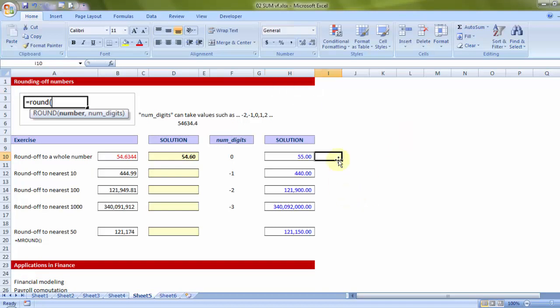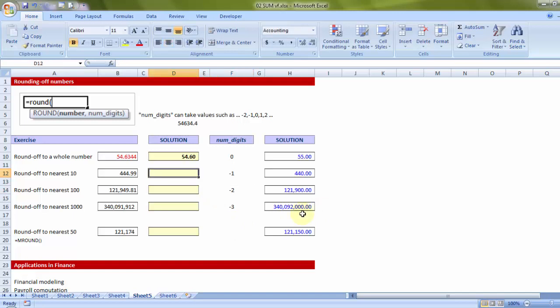Having discussed the basics of the ROUND formula, let me take it to a new level. So for example, I have a question which needs to be answered. The question is, please round the number to the nearest 10. Now you would come across these issues very often, especially in the payroll department. So let's say 20,000 employees, after TDS, after the tax deducted at source, whatever the final salary comes out to be, they must be paid to the nearest 10 rupees or nearest $10. Now my objective is to make this number 440, the nearest 10, not 445, which is the nearest whole number.